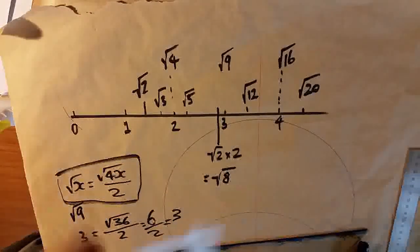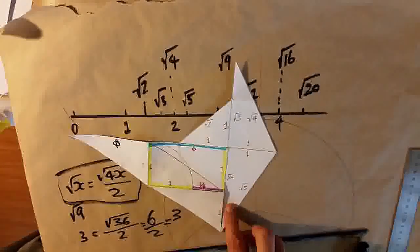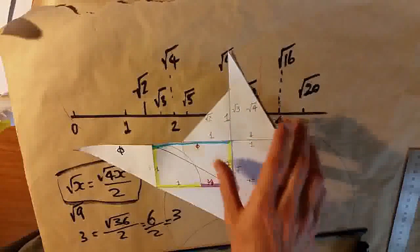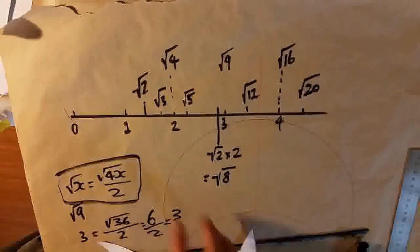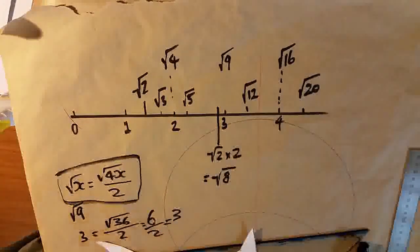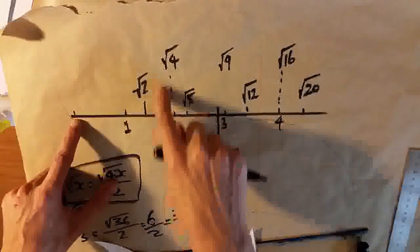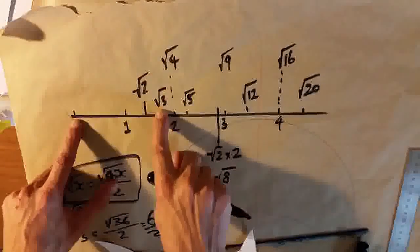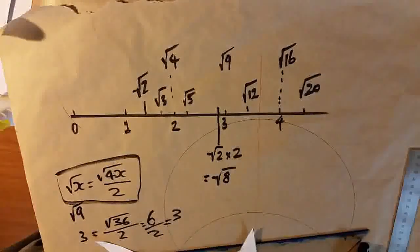So yeah. So apart from 5, we can also do more than just the square roots we find in here. We also can do a few little calculations and we get the square roots going up. Then you can also apply the Pythagorean theorem, use this same technique to create some triangles, like a square root of 3, square root of 4 triangle would give you a square root of 7. So that's a way you can move on and calculate other square roots.